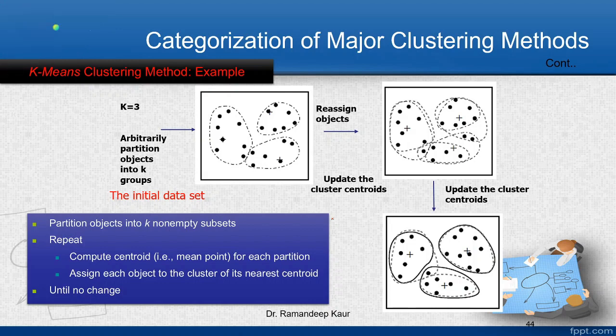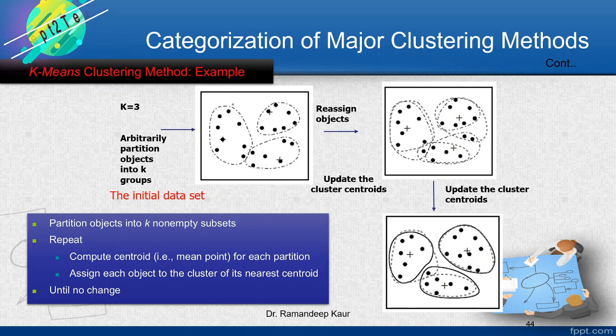Now let's take this with the help of an example. Here k refers to the number of clusters. So you have to make an assumption about how many clusters you want. You have to have this prior in your mind, the number of clusters you are looking for at the current time. So let's say I only want 3 clusters. So this is the number of items that are placed. Now arbitrarily we will partition into some random groups. The first clustering will be a random clustering.